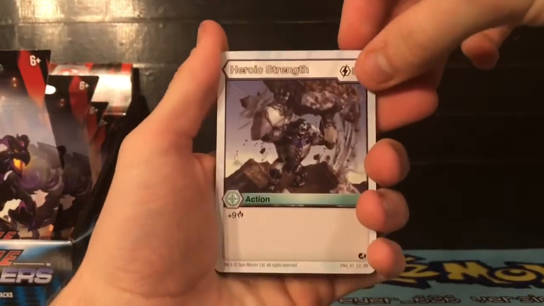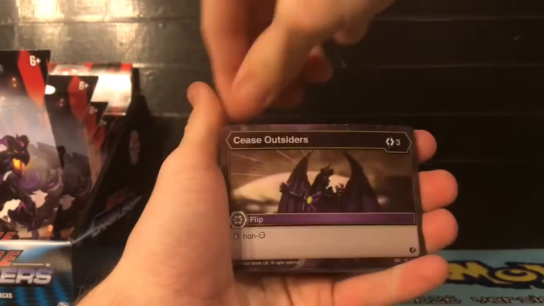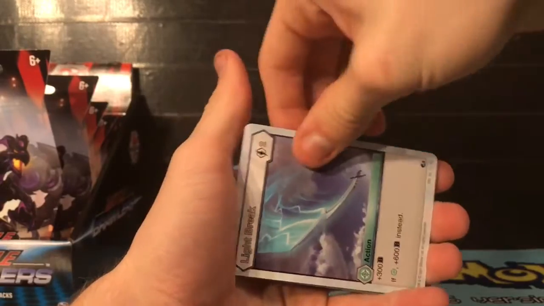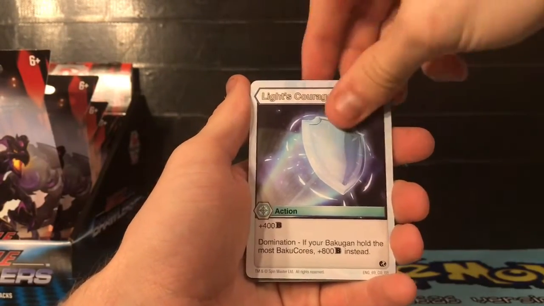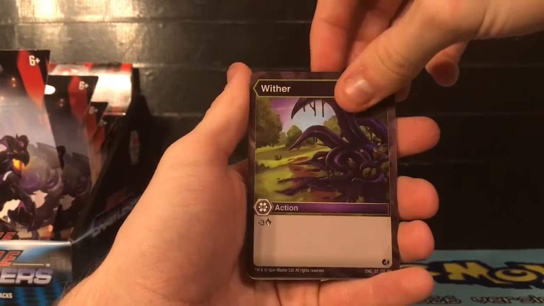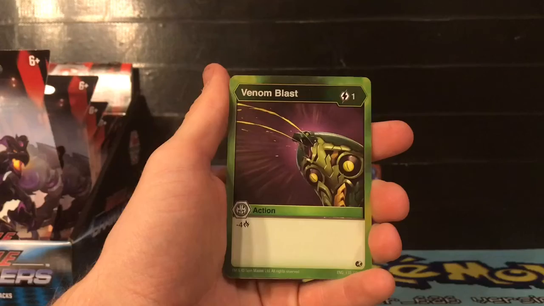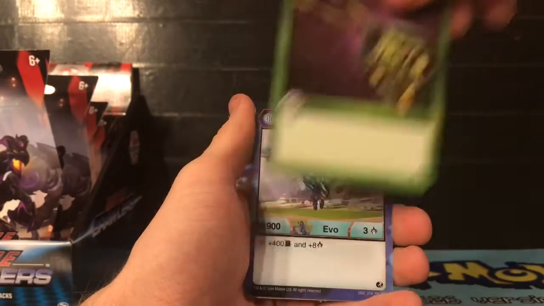We have Heroic Strength. Then we have Cease Outsiders. Then we have Light Break, Light's Courage, Wither. This is a good card for Darkest, -3 damage, so that's really good. Venom Blast for 1 energy. This is another good card as well for Ventus decks.